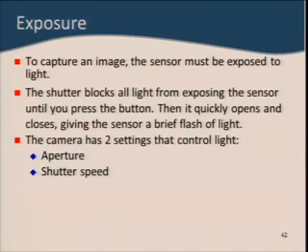Right, okay. So to capture an image, of course, the sensor needs to be exposed to the light. Earlier on, as I mentioned, the shutter will block the light from the sensor until you press it. When you press it, the shutter will open quickly and give the sensor a short duration to be exposed to the light to form the image. So for a camera, there are two ways you can control the light. One is the aperture, the other is known as the shutter speed. The aperture is how big the diaphragm opening is, and the shutter speed is how long the shutter will be open.